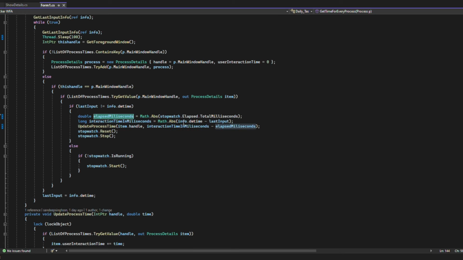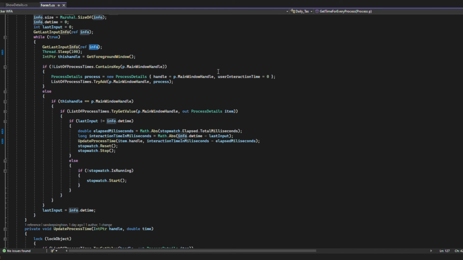Then again, this is the downtime, the last input we received, and this is the last we saved. We have to subtract it, and we will get the interaction time. This could give us the information. For example, this is the last info we have, right? This is again for 10 seconds back. Therefore, we have to calculate in milliseconds the last input, and we have to subtract the elapsed time from it. Okay, if you still don't understand, let me explain it in some other way.